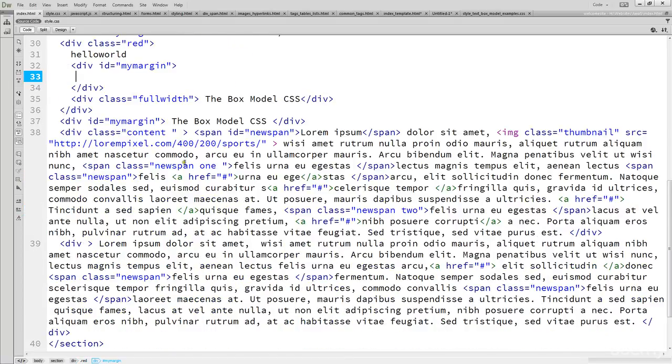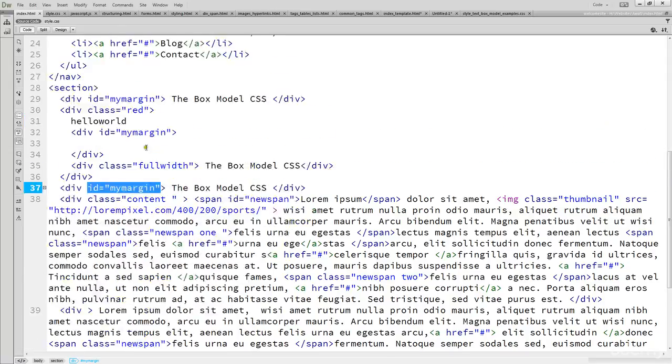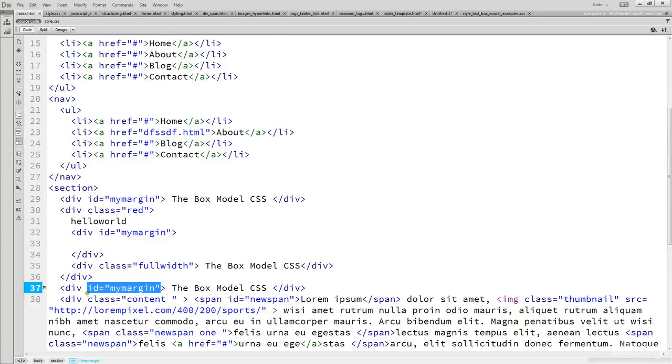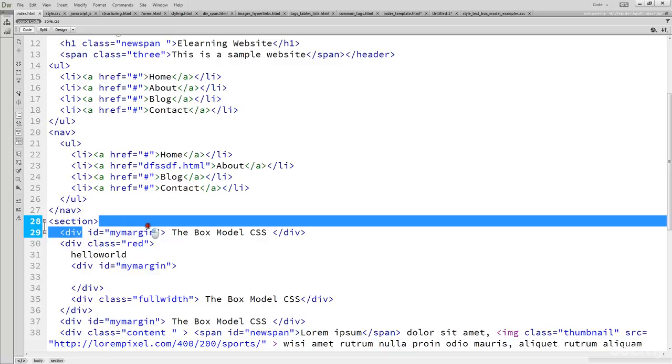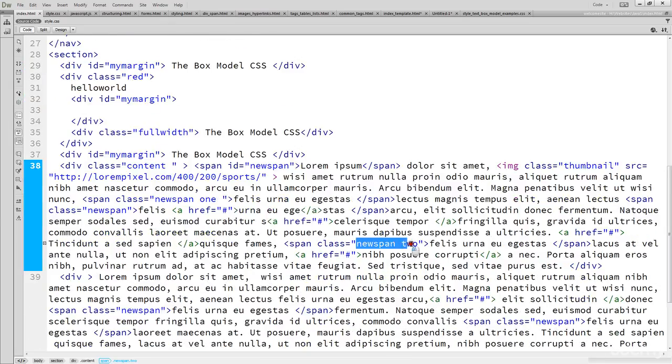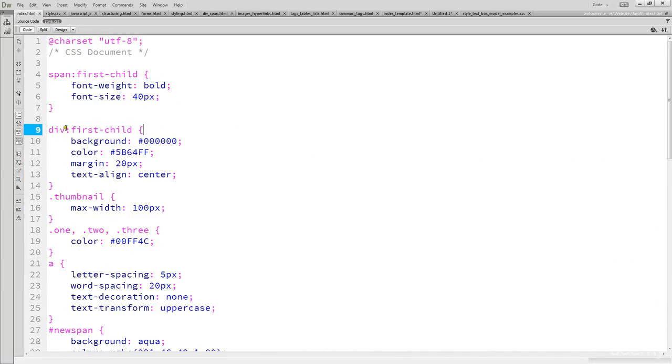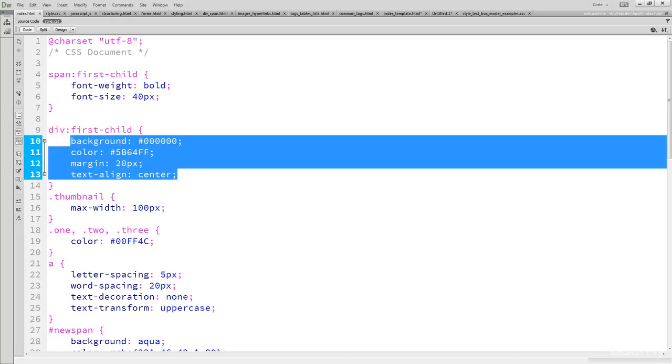Again, it comes back to strategy and planning out how you're going to use your HTML, because if you're only selecting one, you might be able to use ID, and you might be able to do it by class as well, by typing in that class. But if you don't want to constantly type in these grouped classes and you want it to go across your entire site, that's the reason for using these pseudo classes, in order to be more specific on which child of that particular selector you want to apply this styling to.